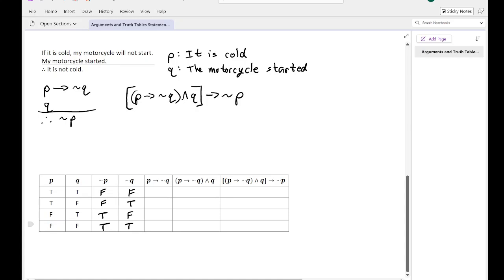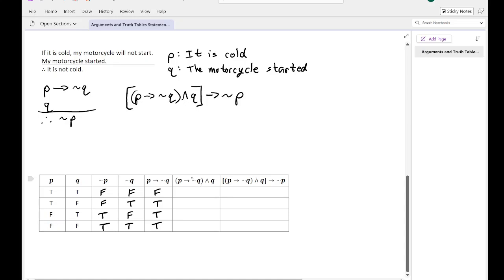And now we get into the rest of it. So P implies not Q. So true implies false. True implies false is false. True implies true is true. False implies false is true. And false implies true is also true.